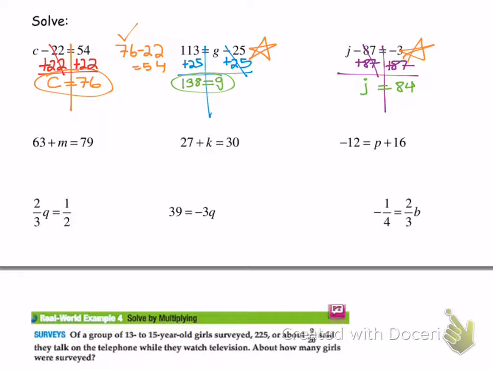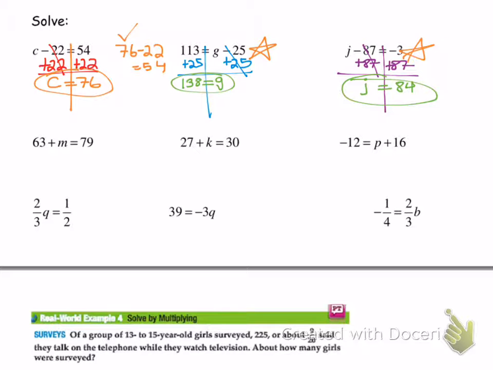There's my work. For each of these subtraction problems, I just did the opposite of that. I added on both sides. And if you want to check to make sure that you got the correct answers, just plug in 138 into this first one, and you should end up with 113 when you subtract by 25. And same thing for J. Same thing for the second row. It's all addition problems.